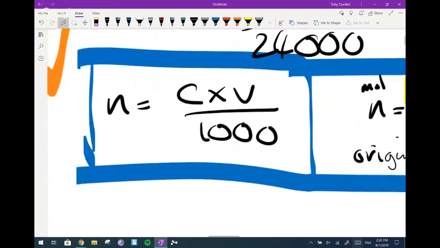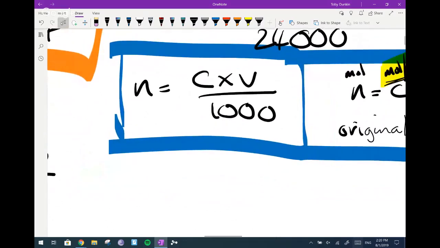So let me explain my change. I now use C times V over 1,000, and this is because we always get given moles per dm cubed as a unit of concentration. However, we don't work in decimeters cubed. As chemists, we work on the centimeter cubed scale. We use it 90% of the time, 99% of the time, because we never deal on the liter scale. The only person I know who uses C times V directly is my technician, because I ask him, can I have 5 liters of hydrochloric acid, please, at 0.1 moles per dm cubed? And he'll be like, no problem at all. And he works on the liter scale.